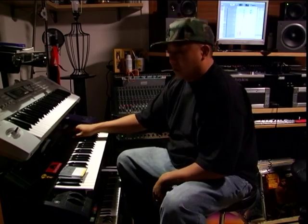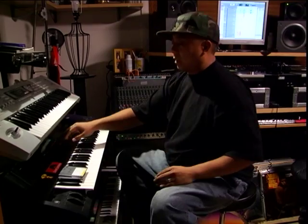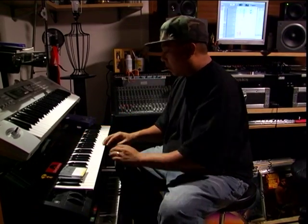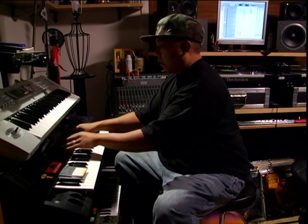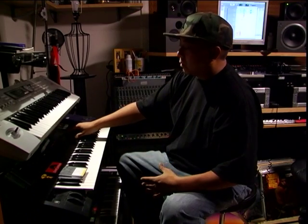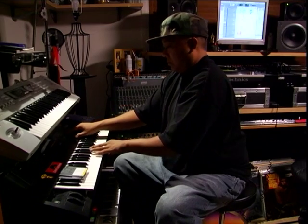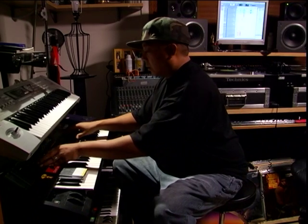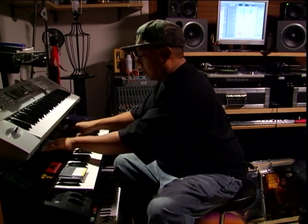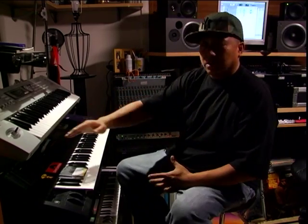So right there, from that sequence, I made 8 bars. I built a turnaround around that horn. This is the part I envisioned MCs rapping on. And then I also have this. So I just chopped crazy and I just keep building sequences, and I kind of see the song in my head and I'll just lay it out.